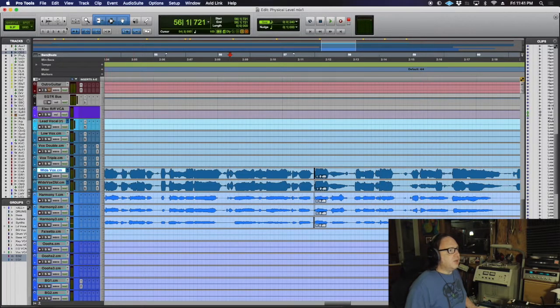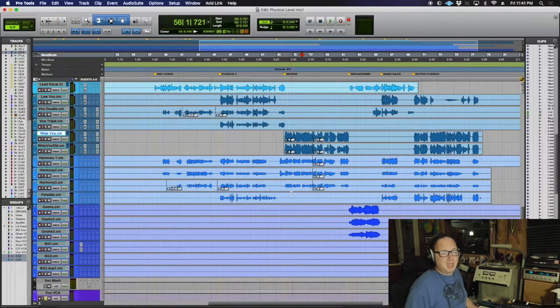Yeah, that'll work just fine. So there we go, and I'm going to take a quick pause off camera, finish the rest of the declipping of these audio tracks, and then we'll do some listening in context and get these all set up.